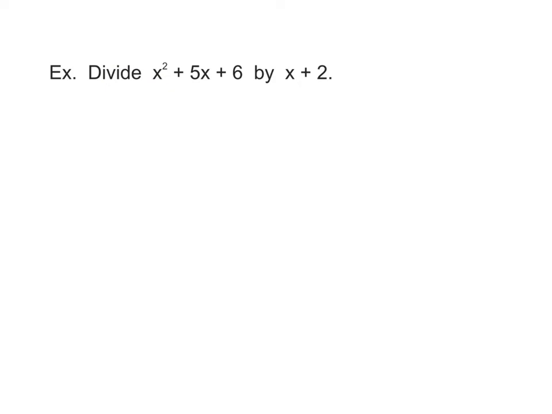I want to divide x squared plus 5x plus 6 by x plus 2. So we're going to start by writing it like we just saw. The x plus 2 will go over here, and then I'll write x squared plus 5x plus 6 underneath this symbol. Okay, just like regular long division, you're trying to think about for this first term, what can I multiply x plus 2 by to get as close to x squared as possible? Well, in this case, just an x.